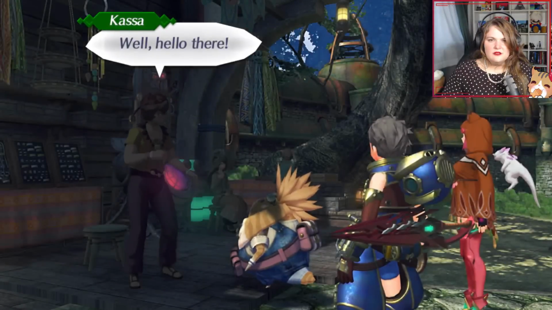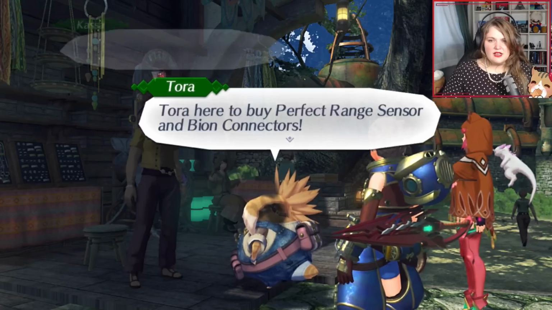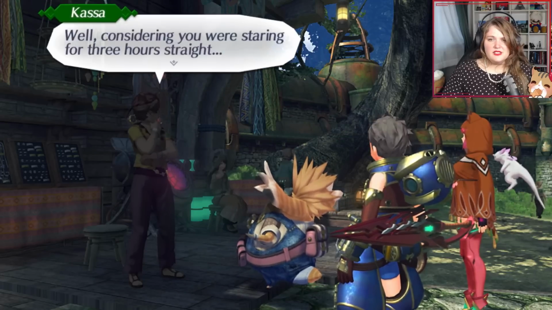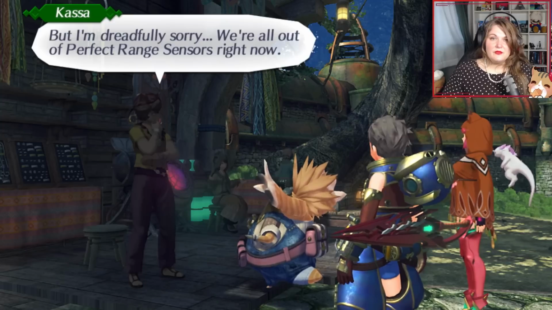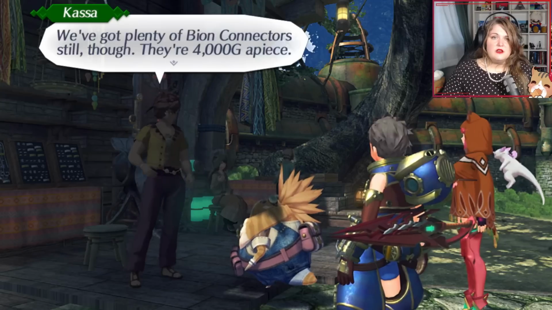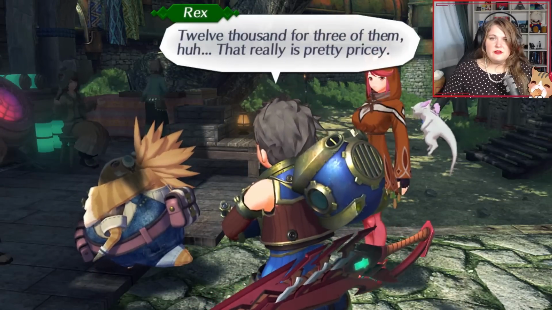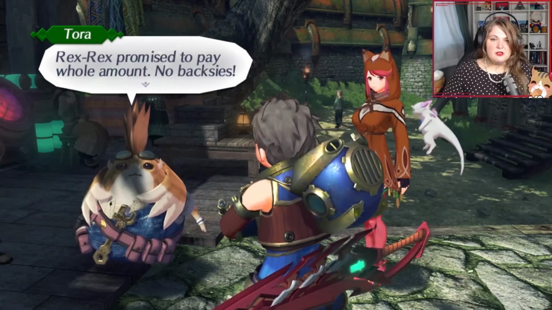Hello there. Here to buy perfect range sensor and bion connectors. Ah, you're the young Nopon who was gazing longingly at those the other day. Hey, you noticed? Well, considering you were staring for 3 hours straight. But I'm dreadfully sorry, we're all out of perfect range sensors right now. We've still got plenty of bion connectors, though. They're 4,000 gold apiece. 12,000 for 3 of them? That really is pretty pricey. Rixx promised to pay a whole amount, no backsies!